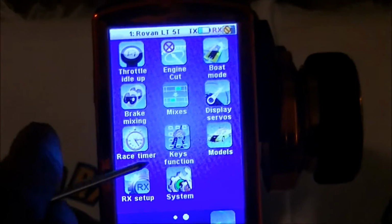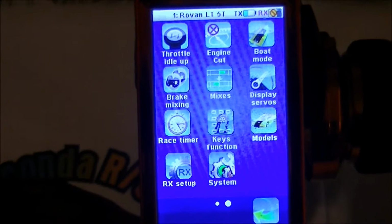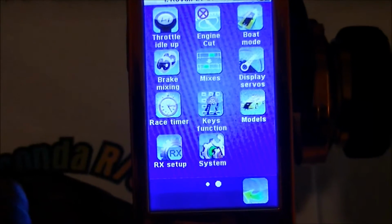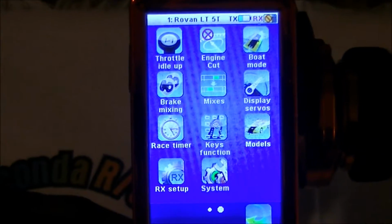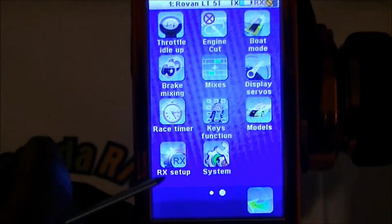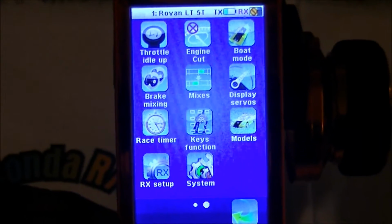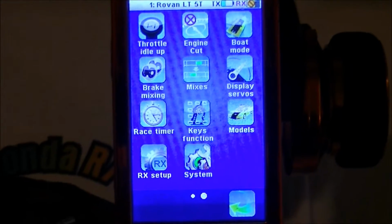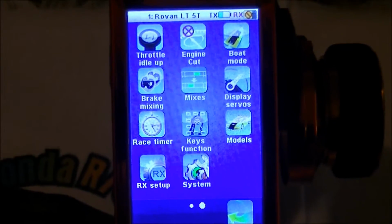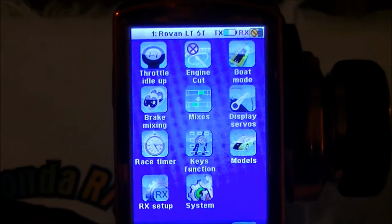Okay, once we have selected what keys we want the third channel to work on, now we'll have to change the voltage. We noticed from running the Super B kill switch that with the default, the voltage is set at 4 volts, the radio alarm and also the alarm on the kill switch will just keep constantly cutting the radio off after a short time. So to lower that on the radio, you also have to do it on the kill switch, but Killer RC has great details in the instructions on how to lower it to 3 volts.